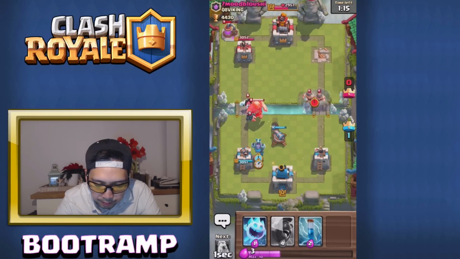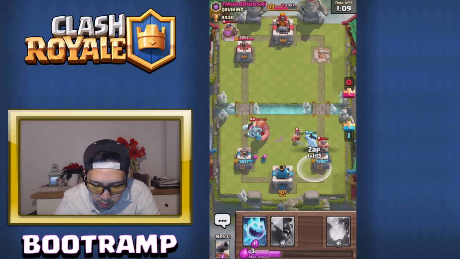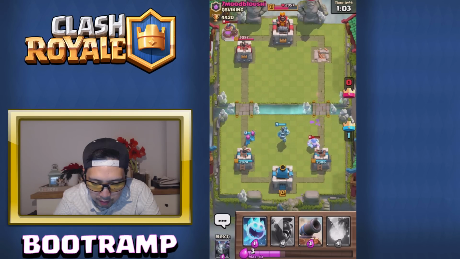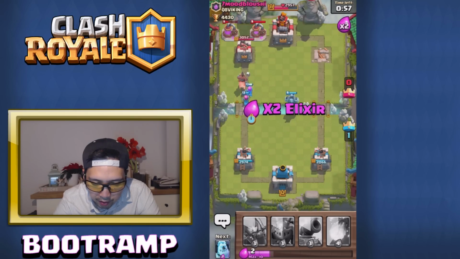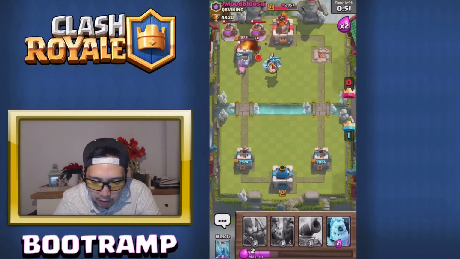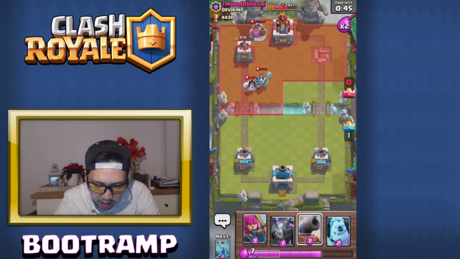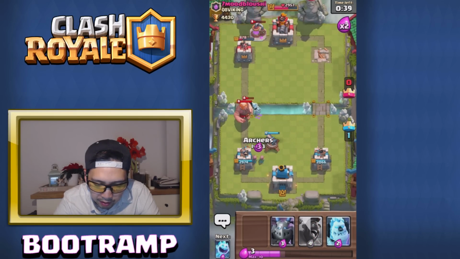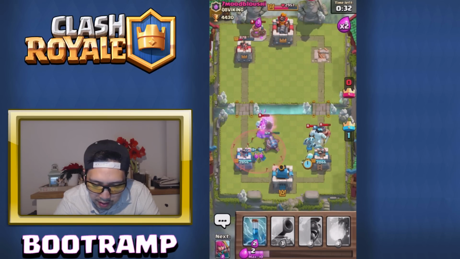There is the P.E.K.K.A. Oh wow. Okay. Elite Barbarian is actually surviving some attacks. Oh, we dropped another Elixir Collector. This is great. This is good news. That means we're dropping a Fireball. And we're hitting the Mega Minion as well. This is awesome. Alrighty. Cannon out. Gonna be using Zap to take down the Mega Minion. And we're gonna be assisting with some... Whoa. This guy's like split pushing all the time.